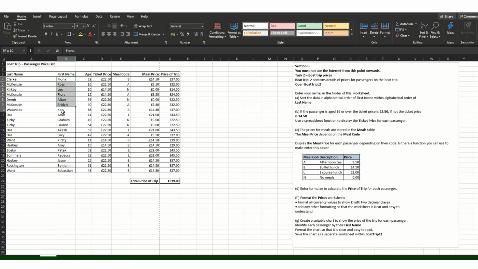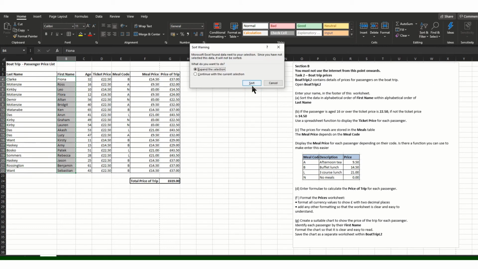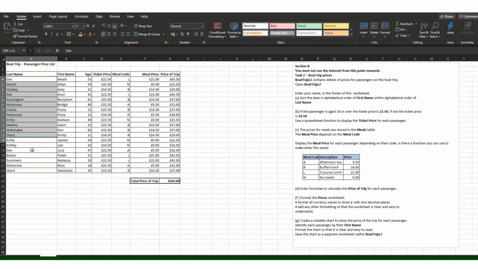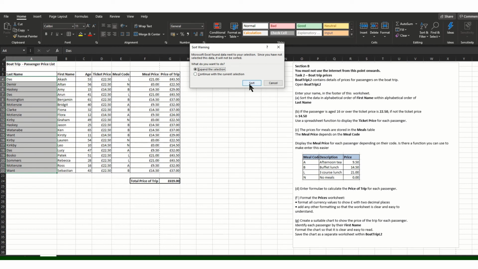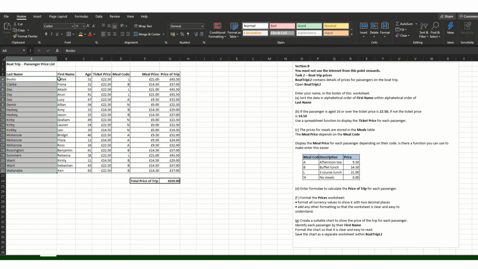So all we need to do is, again, do our recaps. Again, it's easily done under the pressure of the test. You can miss something off. So this is where it's a good idea with your test paper to tick things off as you go along, so you know that you've actually done them. Okay, so I've done that part, and then sort the other part as requested. There we go, making sure I expand my selection so that it incorporates everything. If I don't, I'll just alter one column, which is what we don't want. Now I've got everything arranged in alphabetical order as they've requested. Again, I missed something there, you can miss it, double check it.